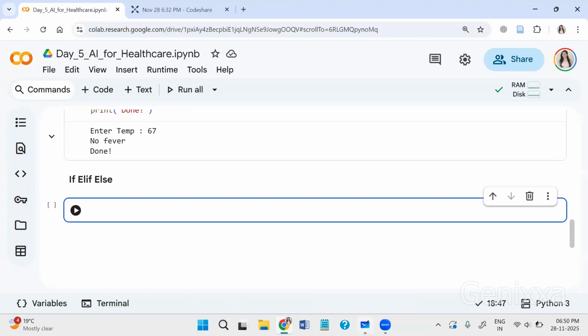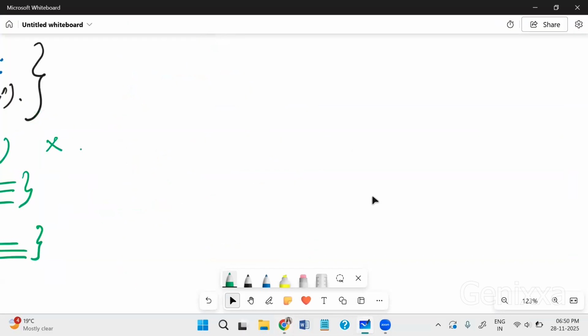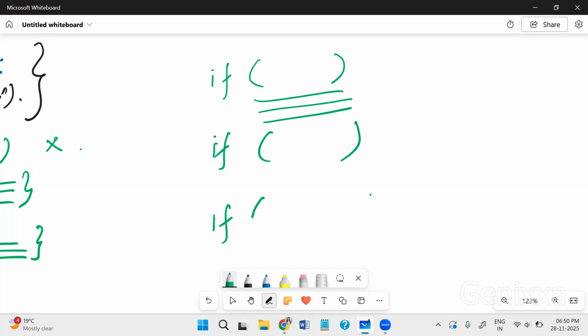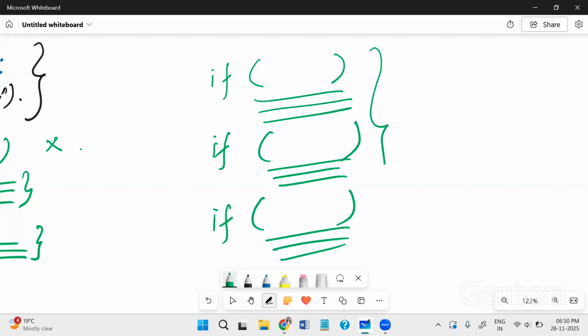So what does it represent basically? If I try here, first I'll have an if condition. I'll test something with it, and then I'll have a block of code that will be associated with the if condition. Then I'll test one more condition. So we generally prefer that we do not add an if condition like this multiple times. That is not a preferred way of doing things. Rather, programmers have invented a better way to handle this. When you have to test multiple conditions at the same level, instead of an if condition, they have invented one more type, that is the elif condition.